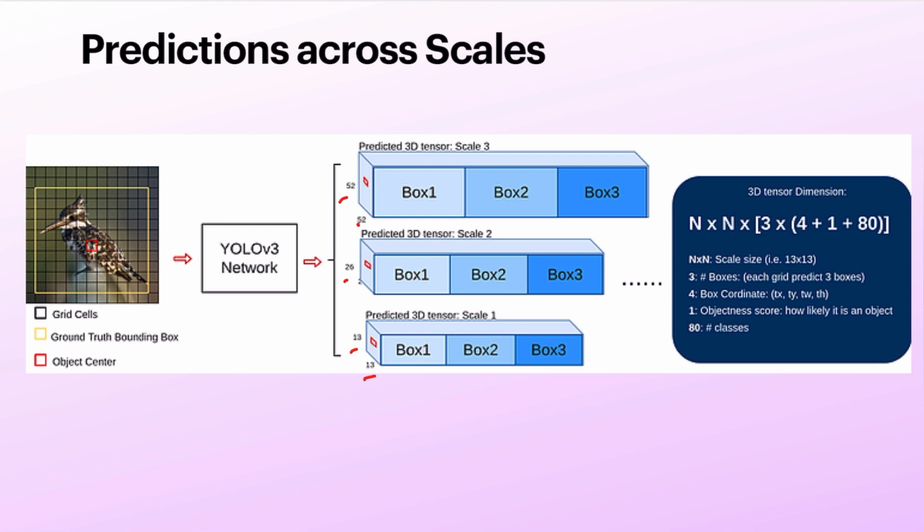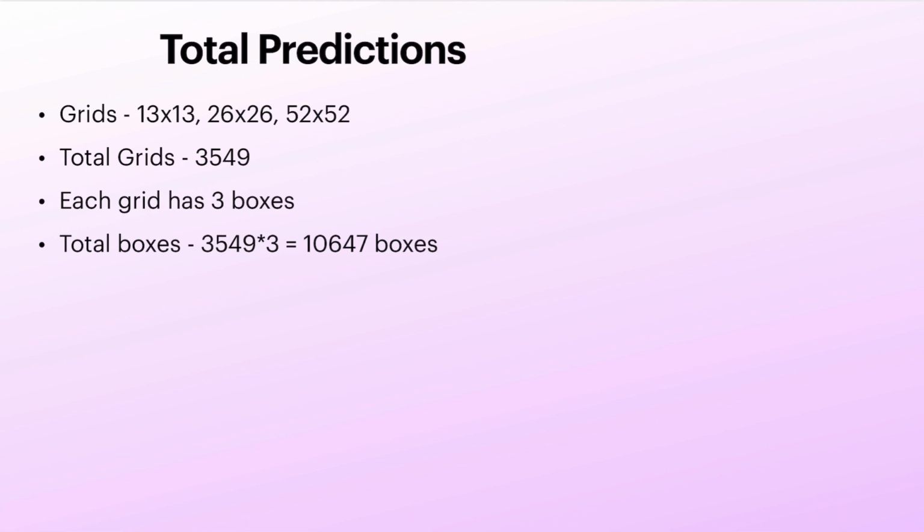So at each particular scale, we still have 3 anchor boxes, right? These are 3 anchor boxes at this scale, these are 3 anchor boxes at this scale, and these are 3 anchor boxes at this scale. Okay. And for every particular box, you have these many parameters: 4 coordinate values, 1 objectness score, and 80 class probabilities. Now, if you consider how many boxes we are getting at the end, we have 3 scales: 13 by 13, 26 by 26, 52 by 52. That means the total number of grid cells at all the 3 locations combined is this many. And for every grid cell, we have 3 boxes. These are anchors, so 3 anchor boxes we are having.